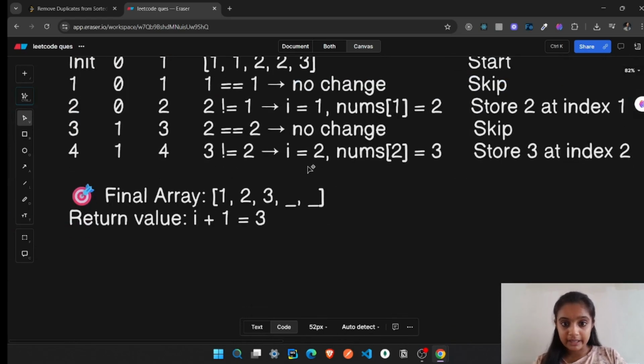So we are copying into i equals 2 the value 3. So store 3 at index 2.